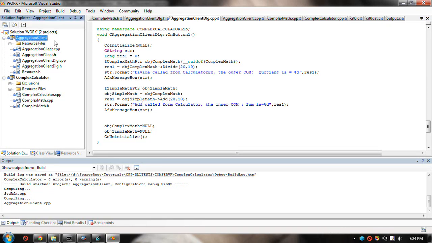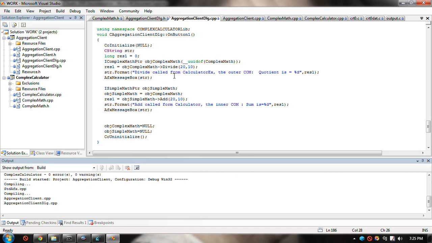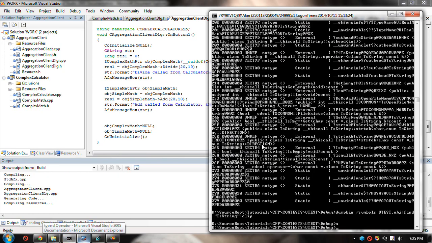I have to be honest, I expected this to take me into the complex math DLL, and then jump to the simple math, which would have already registered. I don't know if it is registered. Do I even have it?